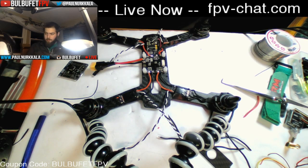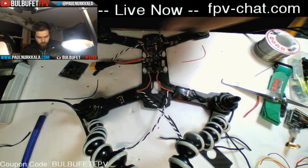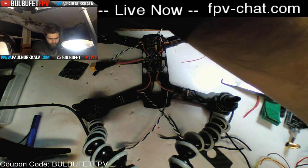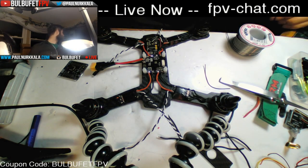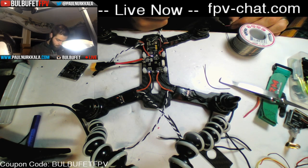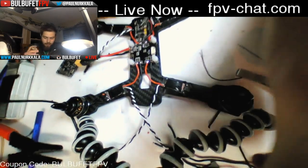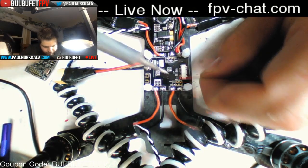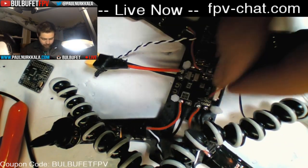So, I've got to strip this wire off a little bit. And I'm going to tin these wires up. So we've got voltage out, and we already verified, actually, that's 12 volts. So we've got voltage out here, and this is the 5-volt line. We already verified earlier with our multimeter that it's giving the correct voltage. So all we have to do is hook up a line to it, and we can run that to our power for the flight controller.